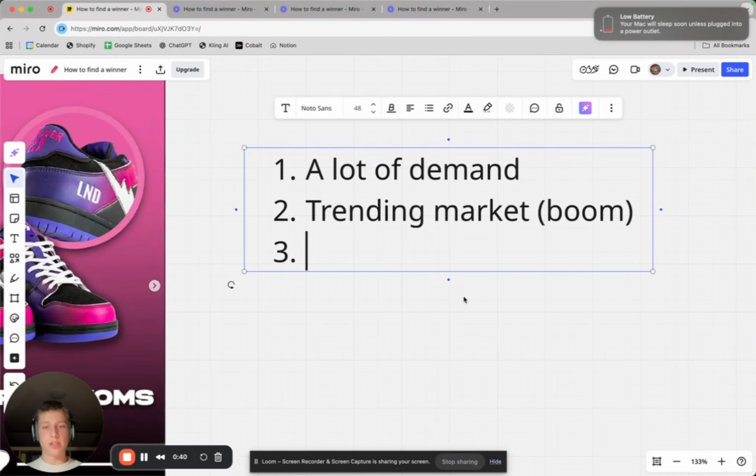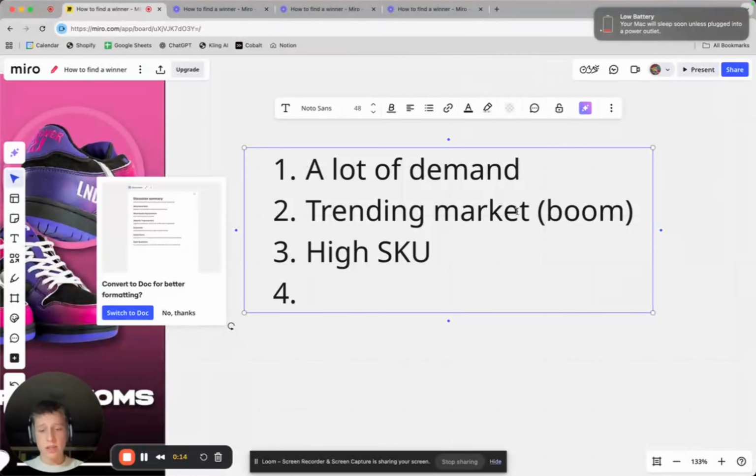But the issues with this product are that it has a very high SKU, which means that it's going to be very hard for us to order upfront because it's very hard to predict what sizes are going to sell out and which ones aren't. And we tried to do that, but we absolutely messed it up and we were unprofitable that drop. So, that's not good. The next thing is that the shoes take 2 months to make.